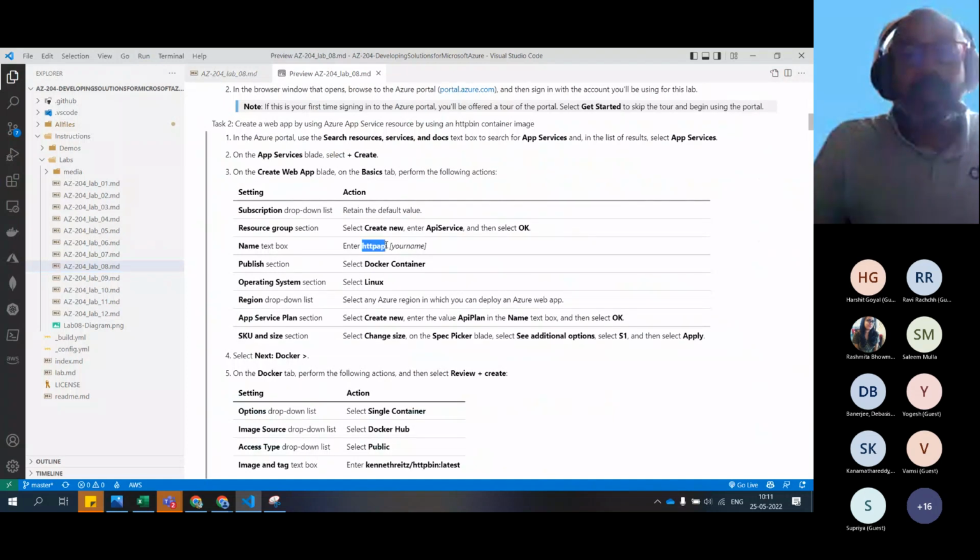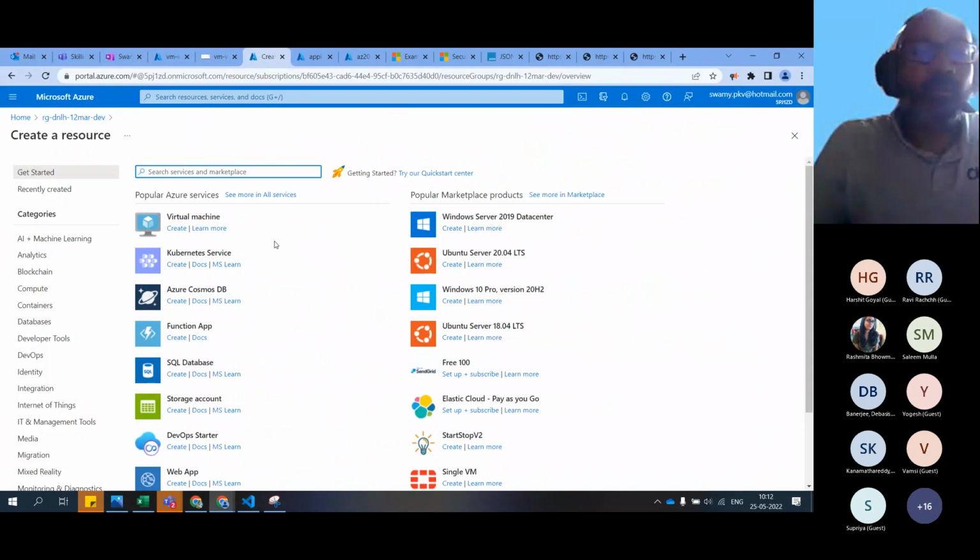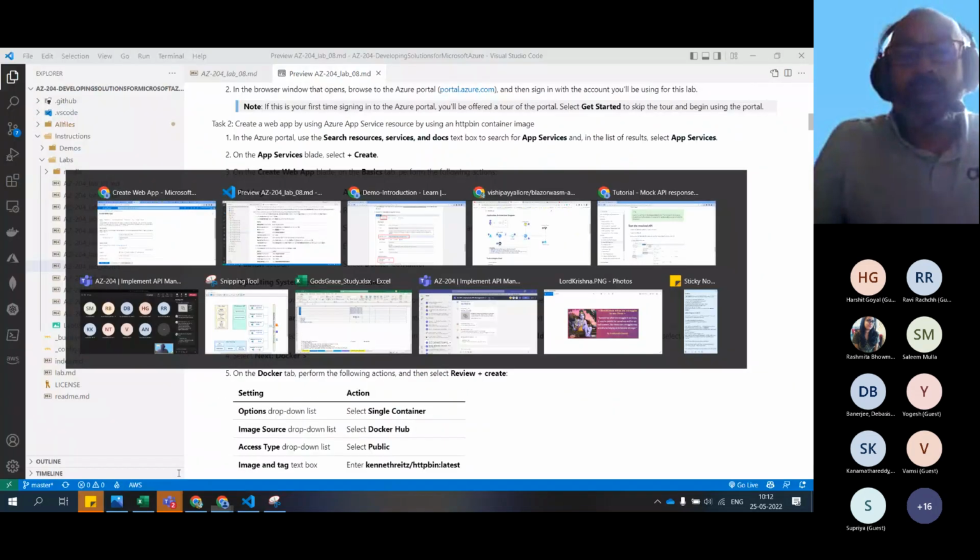That should be HTTP API. Web app. Let's create this web app real quick.